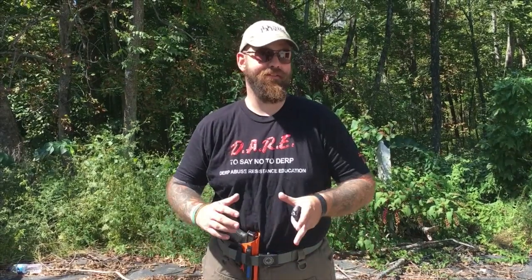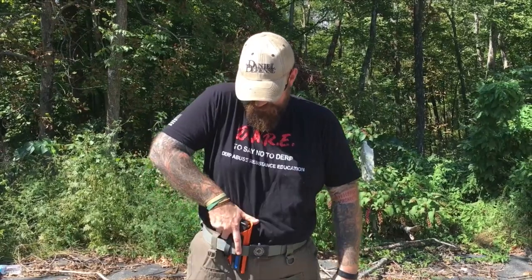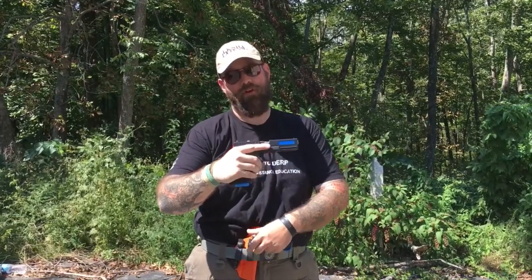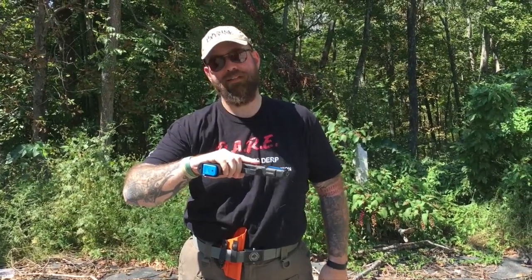I've been getting kind of tired every time I post a photo of somebody carrying appendix. The comment is invariably, "You're going to blow your dick off." So what I've done, I've got a Glock UTM gun. I have a Darkstar Gear appendix holster, a very good holster that I've cut the front off of. I'm sorry, Darkstar Gear. It's for science! What we're going to do is recreate an ND carrying appendix and see what actually happens.